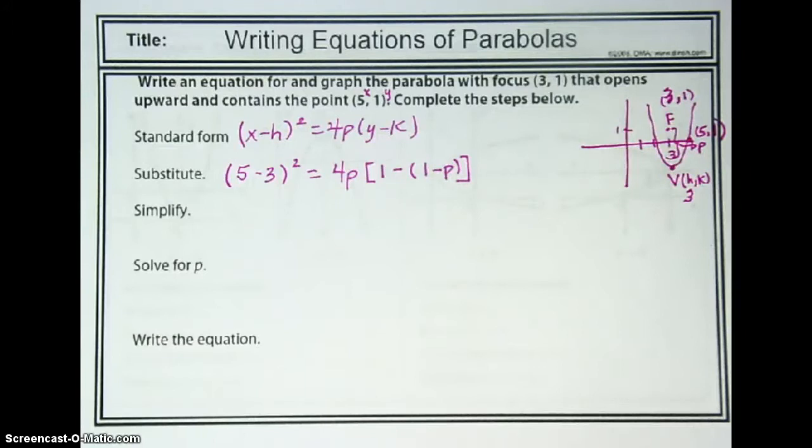Now you may be wondering, why in the world did Ms. Young just write k as the value 1 - p? Well, remember that I know the focus is the point (3, 1), so the y coordinate of the focus is 1. I also know that the distance from the focus to the vertex is labeled p. So if I take the number 1, the y coordinate of the focus, and subtract p, I'll have k, the y coordinate of the vertex. If that confuses you, not a problem. You can always go back and rewind the video, and it might be a point that you want to ask a question about tomorrow in class, and I'll make sure that I address that for you.